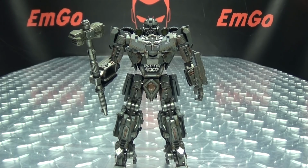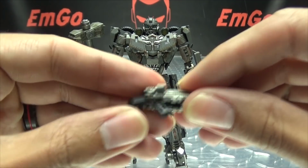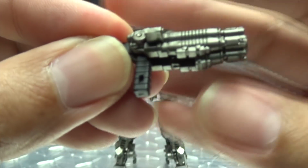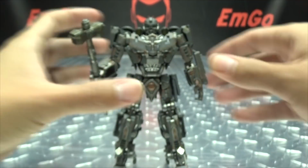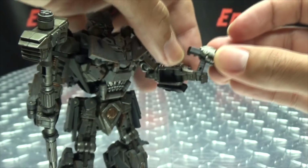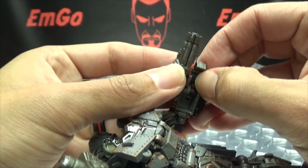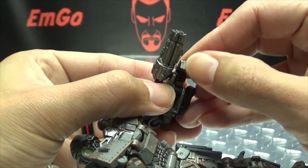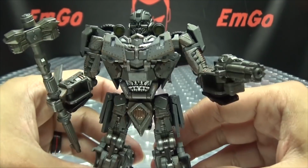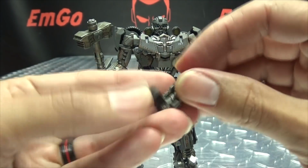Anyway. And of course, you can give him his guns. You can have him dual wielding. And you just flip the handles down, and you can see there are little slots on either side of the handle, and his hands have little tabs in there. And you just take those and plug it in. It holds in pretty well. Again, it's not dead solid because it's a very tiny tab, but it holds well enough, and you can pew, pew, bang, bang.